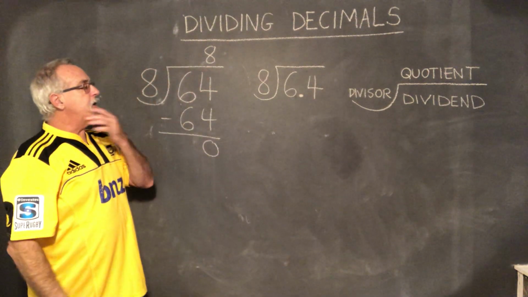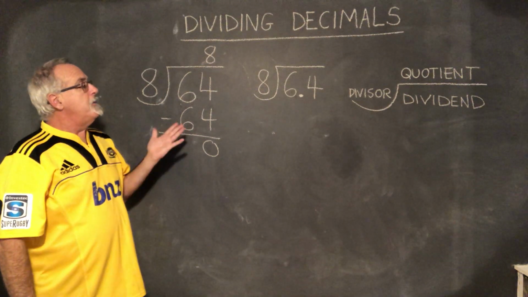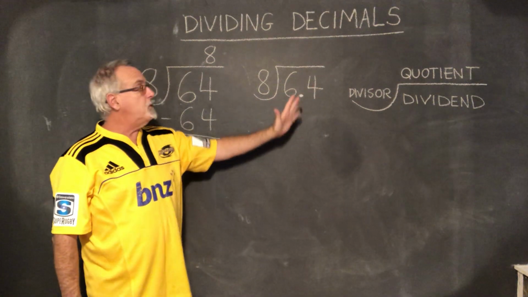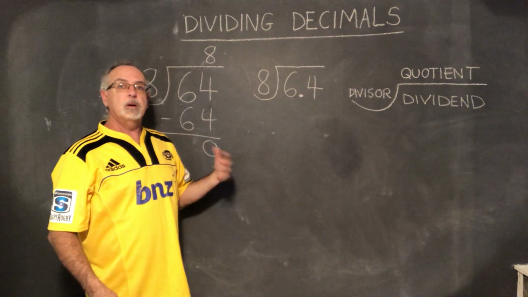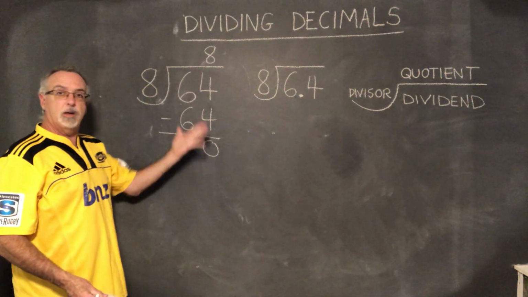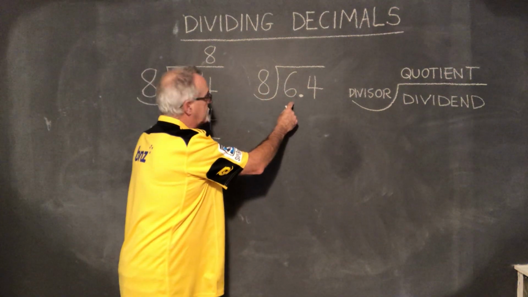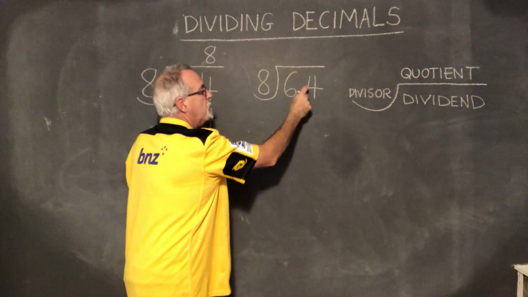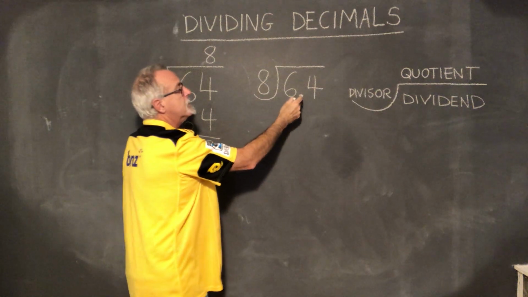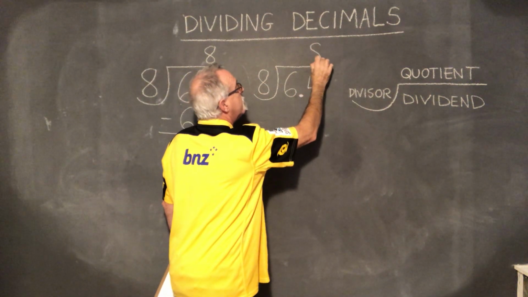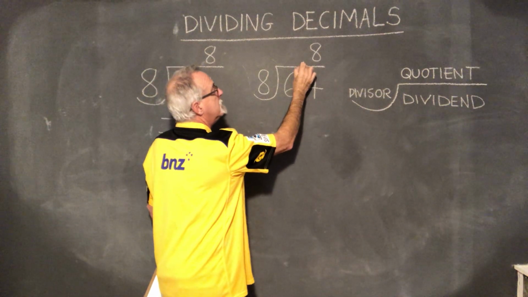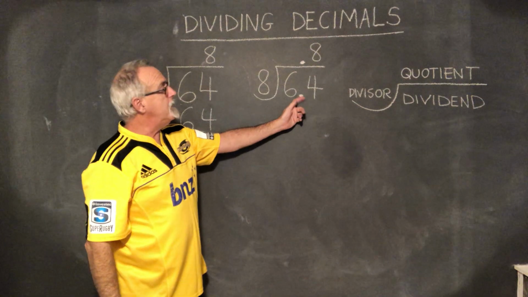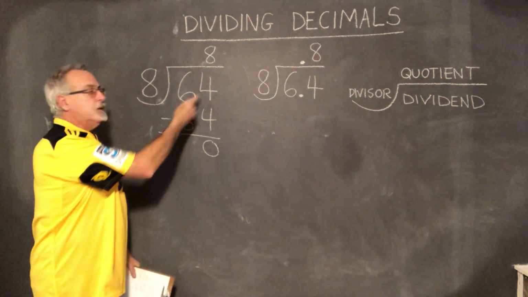Aha! So my dividend is now 6.4 and not 64. But that's one extra step, simply that I just had to write the decimal in its place as I set up my question. But then we kind of ignore the decimal and we do the same stuff that we were doing here. 8 doesn't fit into 6, so I'm not going to write a number right above the 6. That means I have to look at 64. I'm ignoring the decimal. 8 does fit into 64 8 times, so I'm going to put the 8 right here. Now when I do this, the decimal in my answer is going to go right above the decimal in my dividend.